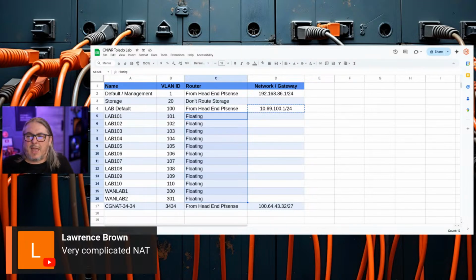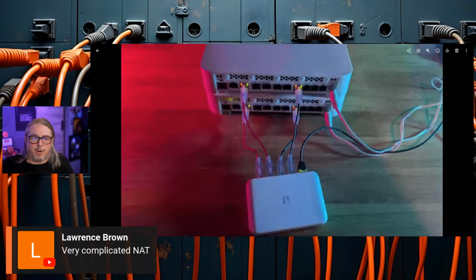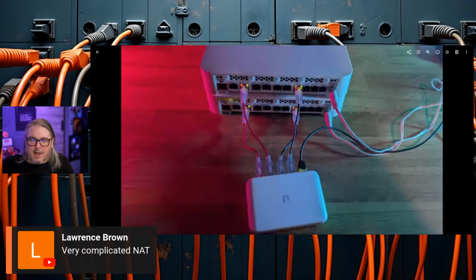And with the virtualized pfSense, I can then emulate on the WAN lab 1 and WAN lab 2 client networks to build a VPN. So if I wanted to take a couple of pfSenses and pre-program them, I would assign the red, like WAN lab 1 and WAN lab 2, and now they would be assigned that. And then if I need to get behind those pfSenses, well, I can assign lab 101 and lab 102 to the two black ones right here. And then that would allow me to take an emulated pfSense to emulate their firewall to get to the real pfSense in the real world.